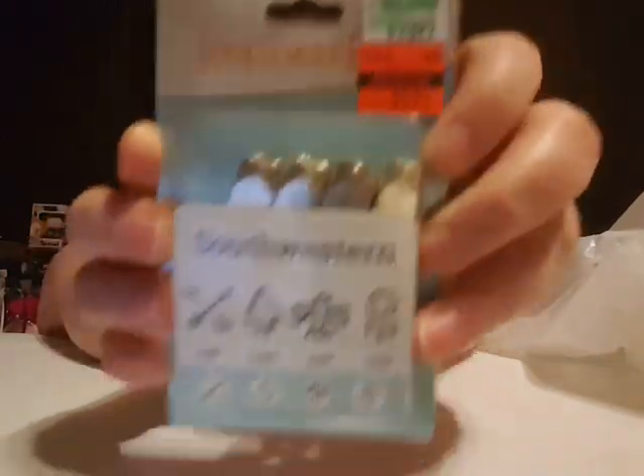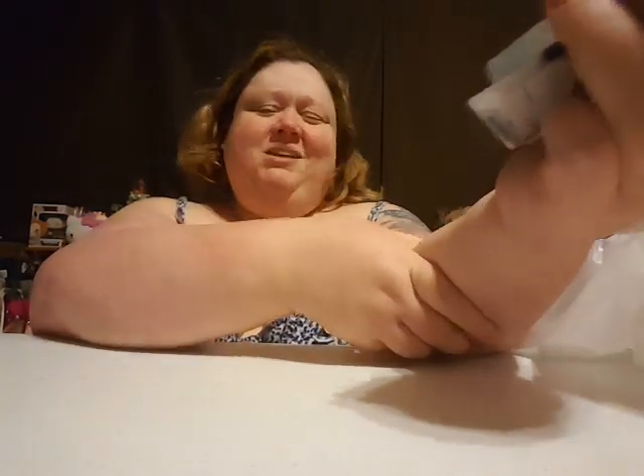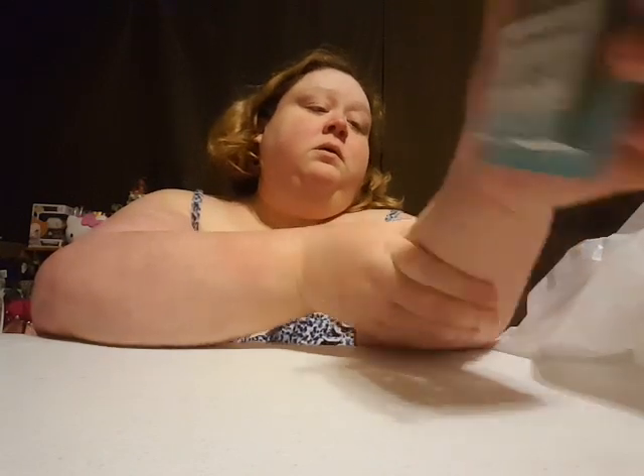These are all from the clearance section — it's all I found that I wanted. Usually they have a lot more cool things but this time they didn't really have that much. Plus they changed the store all around so I didn't really know where stuff was. Most of the stuff you can get cheaper on eBay or Amazon anyway, which is one reason I don't go that often. I hit the after Christmas sales and I got the Christmas dogs, the markers, and the stamps Christmas-wise. They had other stuff but mostly just big giant Christmas ornaments or wrapping paper, and I have a ton of wrapping paper already.